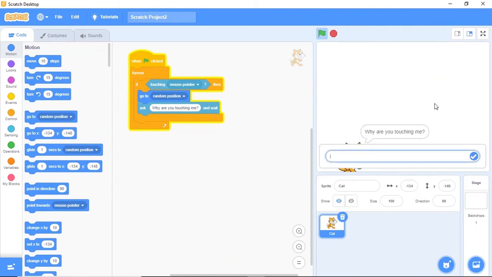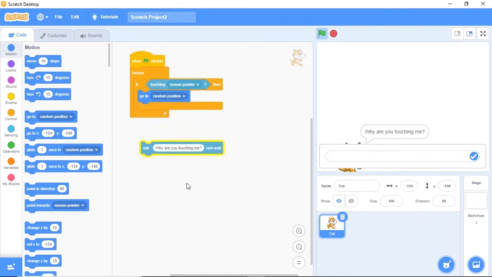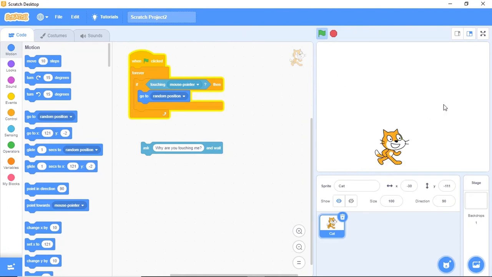So what I need you to do is just let us remove the ask why are you touching me for now, and then you stop, you play again, and it keeps on going. But there is a way you can add the why are you touching me function to it. I hope you're already getting what I'm saying. Do you know what I'm thinking right now? Do you know how to add this without even putting this particular function? But nevertheless, it will still be saying why are you touching me by the time the mouse is hovering over it. Let's stop it and go back.